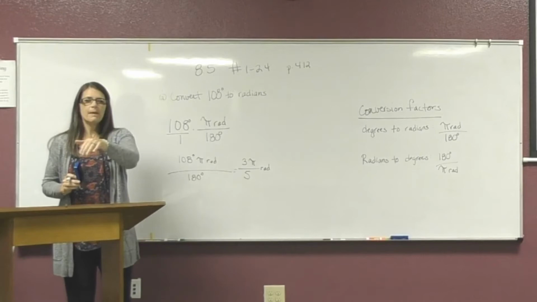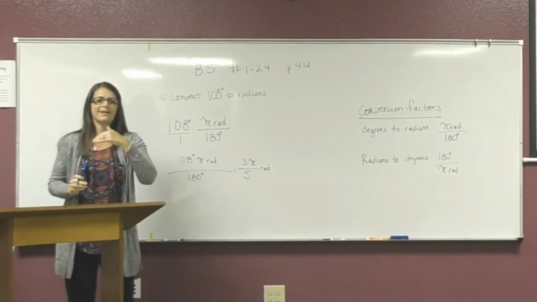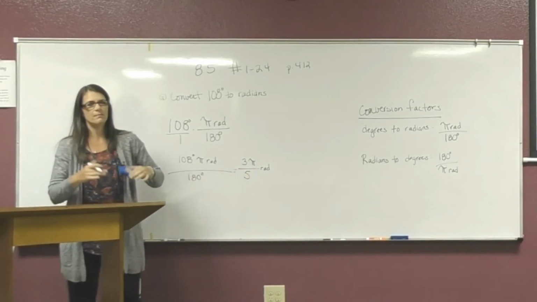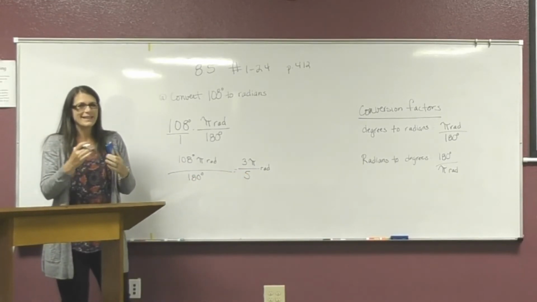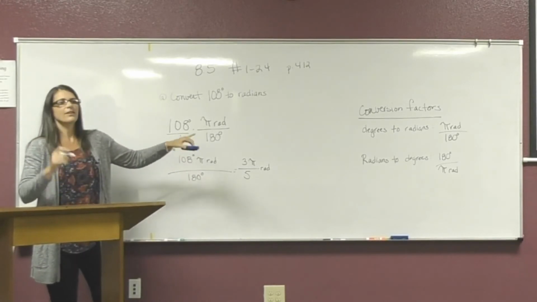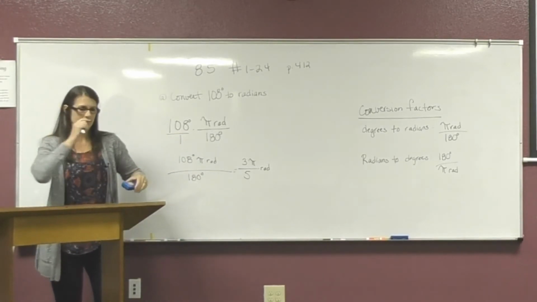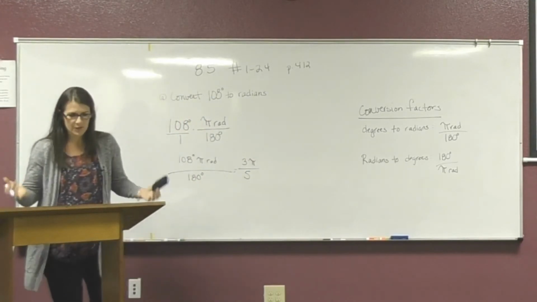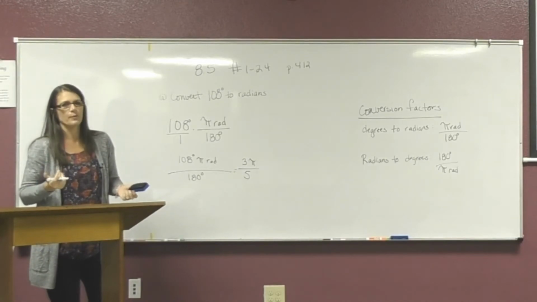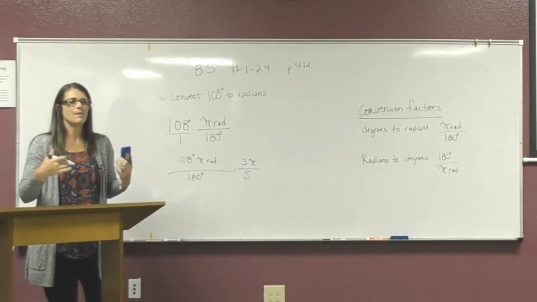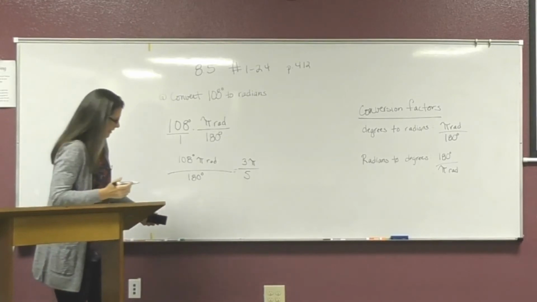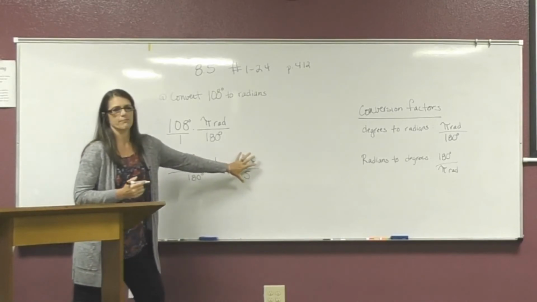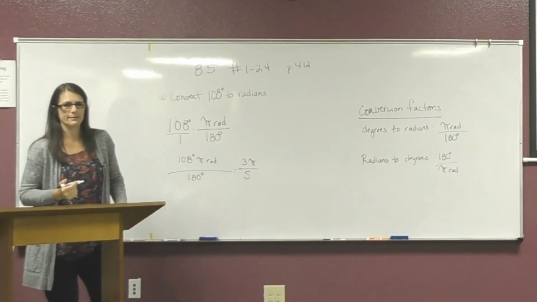Now, here's what I meant before when I said it's not necessary. This is telling me that my measurement is in radians, but writing it isn't necessary, unlike a degree symbol. A degree symbol is necessary, okay? But if you see just this, you understand that it is in radians. So that's what I meant by it's not necessary. It's not necessary for you to show it. It's understood to be in radian measurement.